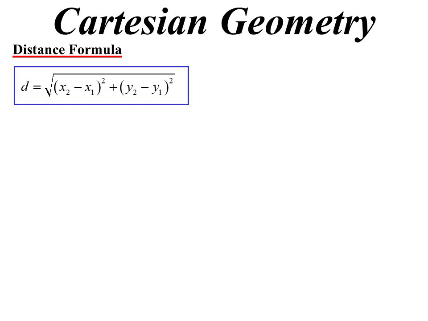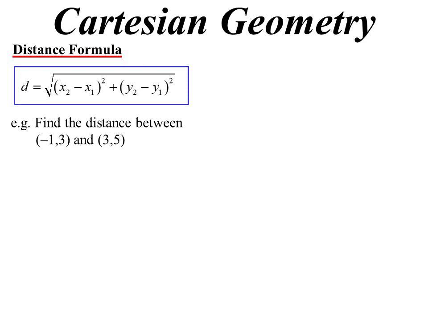So let's recap Cartesian geometry, our coordinate geometry, and some of the formulas. Distance formula, of course, the square root of x2 minus x1 squared plus y2 minus y1 squared. Some people get hung up about the x2 and the x1 and which is which, and it doesn't really matter at the end of the day because you're going to be squaring it, so you can't get it in the wrong order.